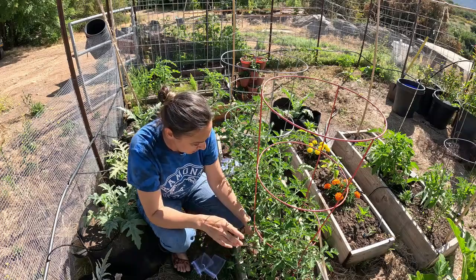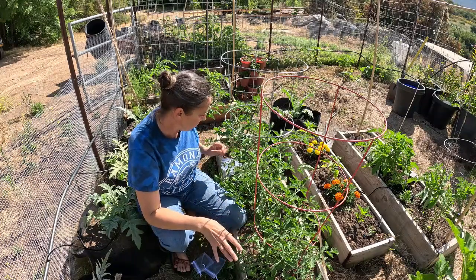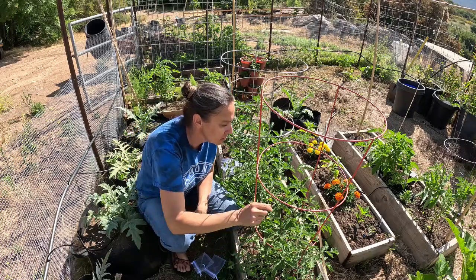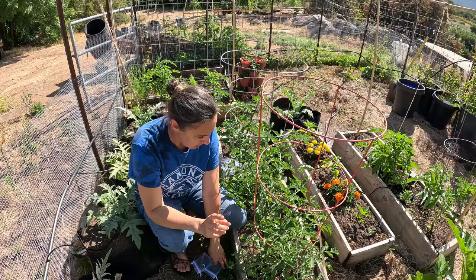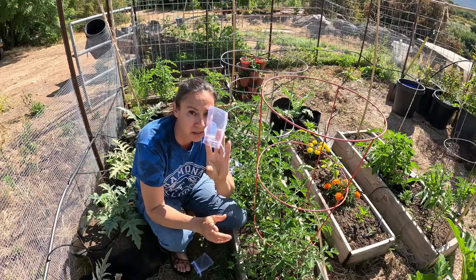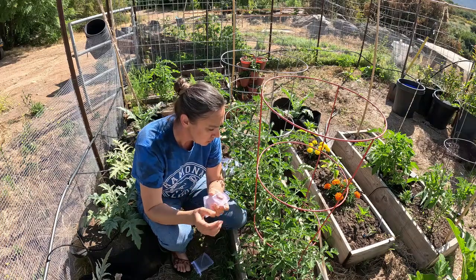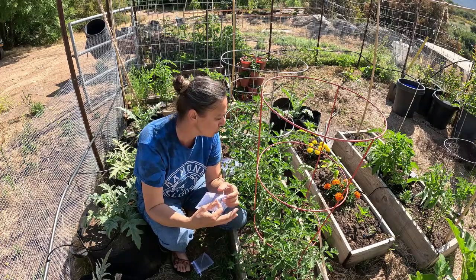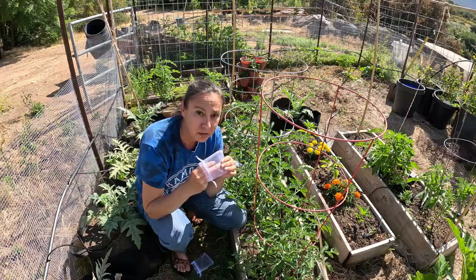So with tomatoes, what I'm gonna do is, these are my Sun Golds right in here, and I am going to find some flowers that are budded, but they have not opened yet. And I am going to take this organza bag. It's just this little organza bag that I actually got off of Temu. And I am going to find a cluster and just wrap this little baby around it.